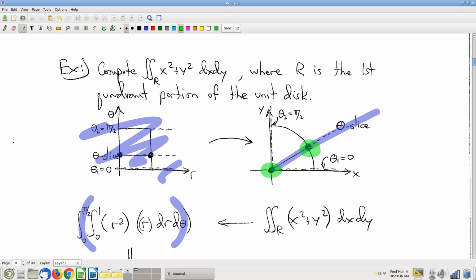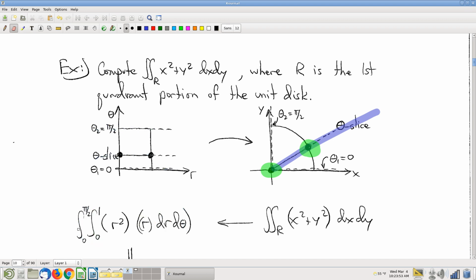That circle's on the boundary of the disk. This is the unit disk, and so R equals 1. So my R bounds are 0 to 1. Don't forget to plug in your stretching factor, and off we go. Right? There's that interval. Okay. All right. So I guess I did a lot of those details again.